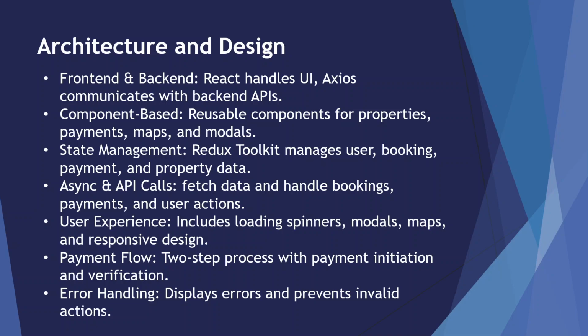Okay, so the basic architecture and design. Front end and back end, like I discussed: React handles the UI, and Axios communicates with backend APIs. Then there are reusable components for properties, payments, maps, and modals. State management is covered by Redux Toolkit. It is what manages the booking, payment, etc. There are async API calls that fetch data and handle bookings and user actions.